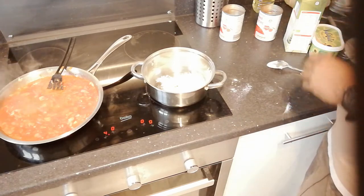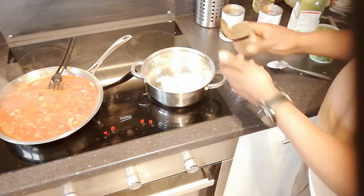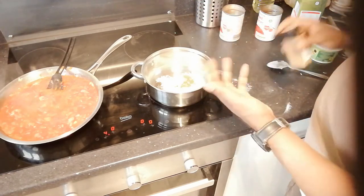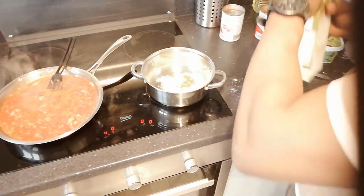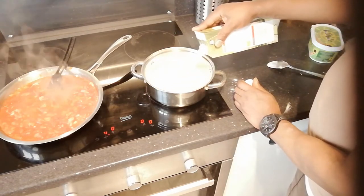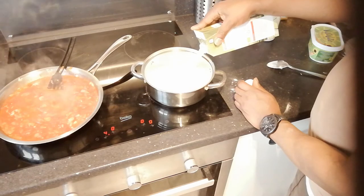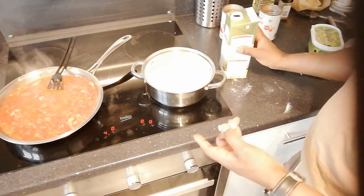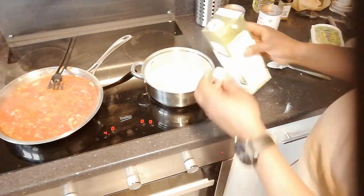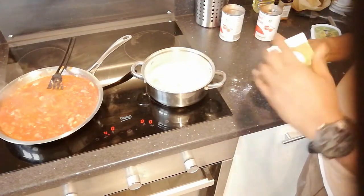Into that, I'm gonna put a touch of cinnamon. Believe it or not, even though it's not a sweet dish, a little touch of cinnamon seems to work well in a cheese sauce. And then I'm gonna put in the milk. And I'm gonna need quite a bit of milk because I'm making quite a bit of sauce. Now, if ultimately I think I don't have quite enough, I can always add a bit more milk to it. And if it's not thickening up enough, I can always add a bit more flour.